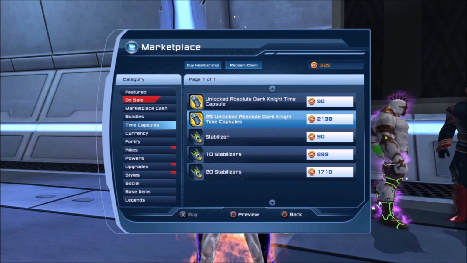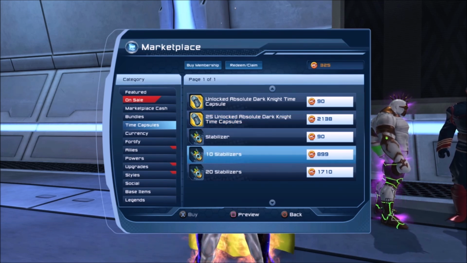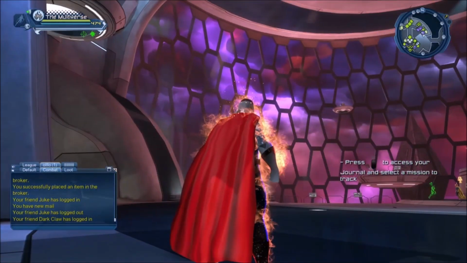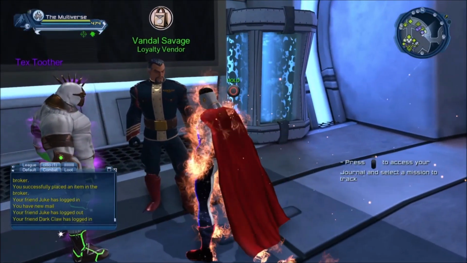So you decide, either you purchase stabilizers to open the time capsules that drop in the game, although you can also use your free stabilizers to open those, or you just purchase them from the marketplace, although there is another option. If you do play on console, you can purchase a time capsule from our friend Vandal Savage in the House of Legends using loyalty points.